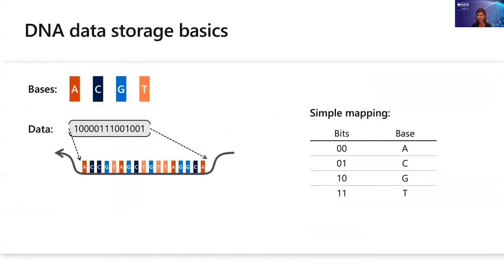So what's DNA data storage? If we think of DNA as a material, DNA is the double helix. Each side of the double helix is a sequence of bases, A, T, C, and G. Today we have the tools to arrange these bases in arbitrary sequences, so that if we have a sequence of bits that we want to store, we can store that sequence of bits by translating, by doing a mapping between the bits and a sequence of bases. For example, you could use the simple mapping that I'm showing here, or you could use a completely different mapping. In fact, we use more sophisticated codes to do that translation, but bottom line, translate a sequence of bits into a sequence of bases.